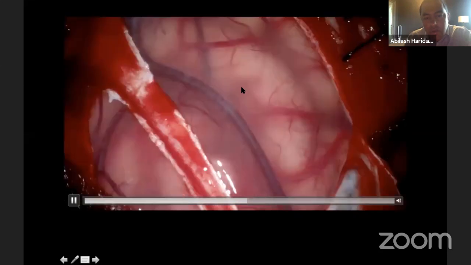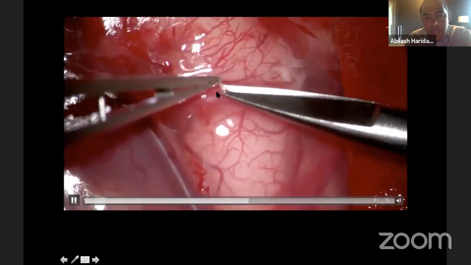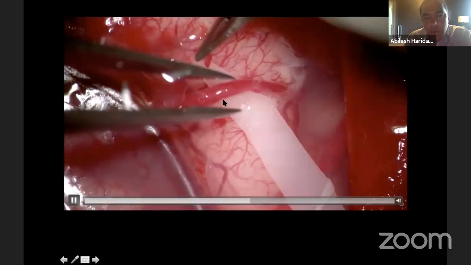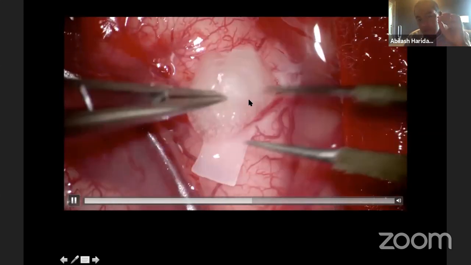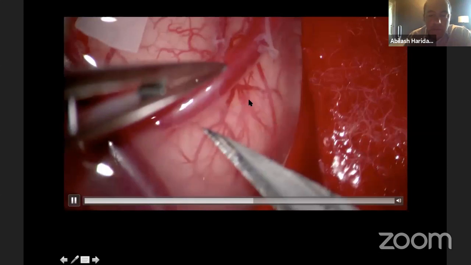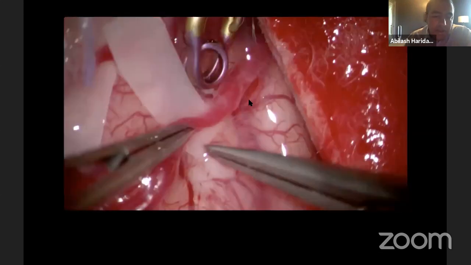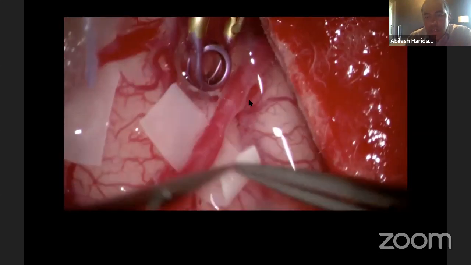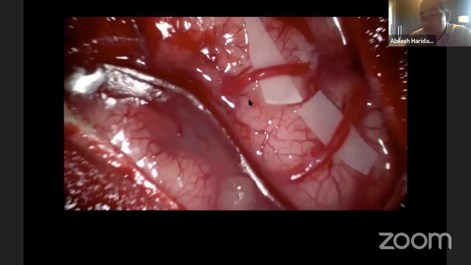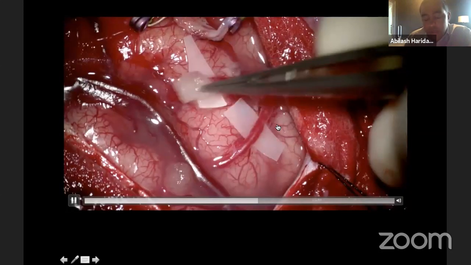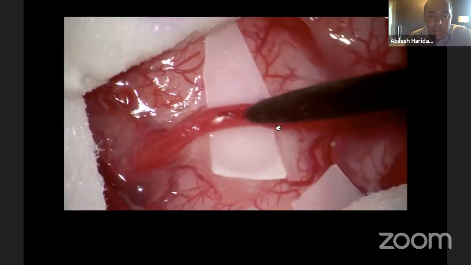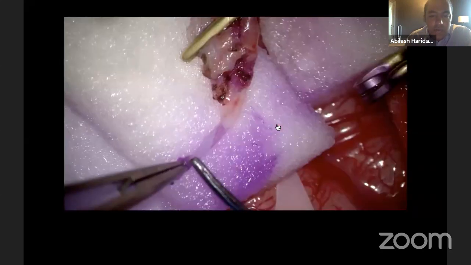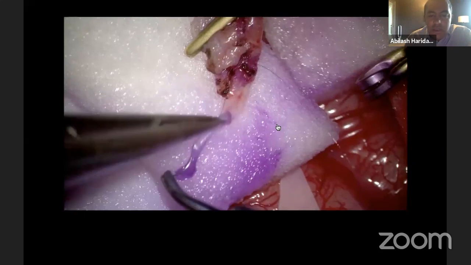Now the dura has been opened. Taking out the arachnoid is important. This is just a piece of glove. The glove that you use, just use that. There's other multiple materials that can be used, but I found this it's cheap and you can use it pretty much anytime. Some people don't even use a rubber dam. So again, be flexible. That is the thing with bypass surgery. Just do what you feel comfortable. But these are just to tell you there are options you have.